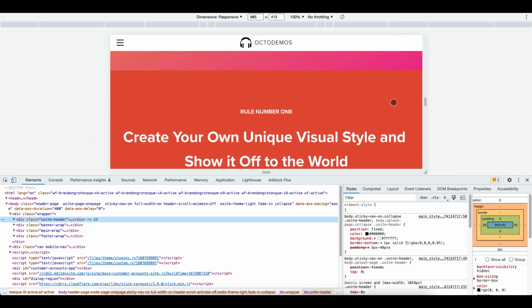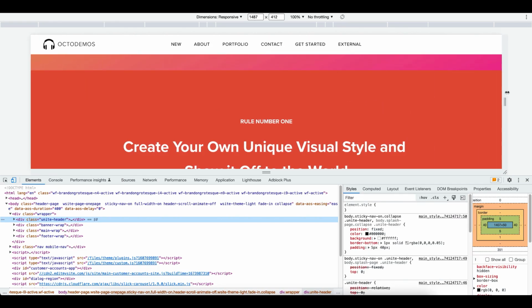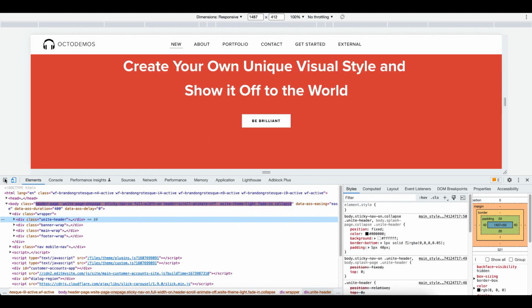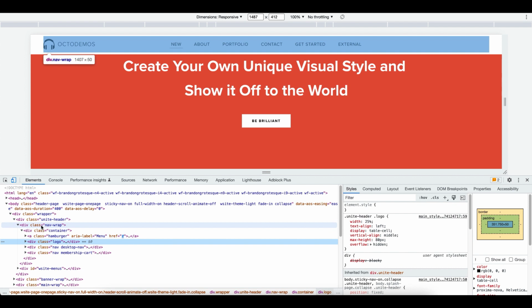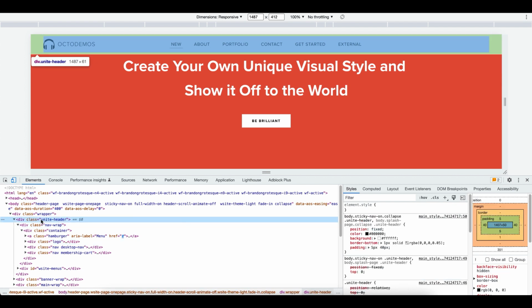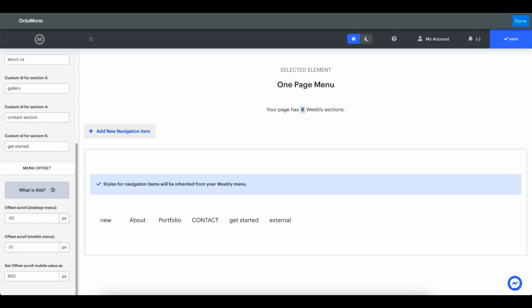And if we were to make this larger, so that is our desktop menu, we're going to have a look at that height as well. Just here, you can see it's 61, so it's a little bit taller. So this one here, we would set to 61 pixels.